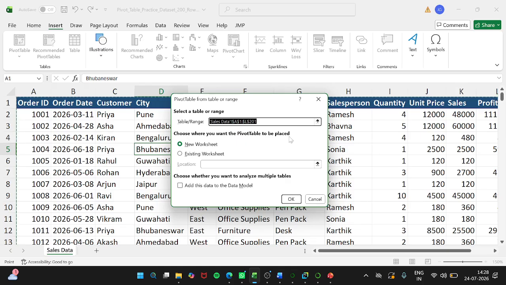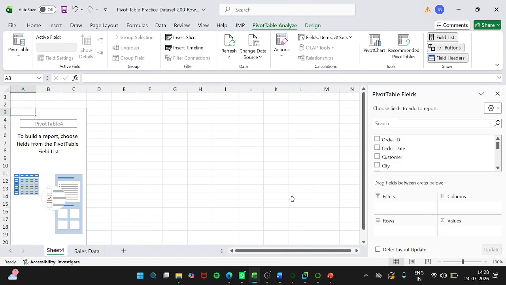You will get the range here, A1 to L201, where my table data is available. Here, if you want the pivot table in an existing worksheet or a new worksheet, you can select it. Now I am placing it in a new worksheet for our convenience and clicking on OK.